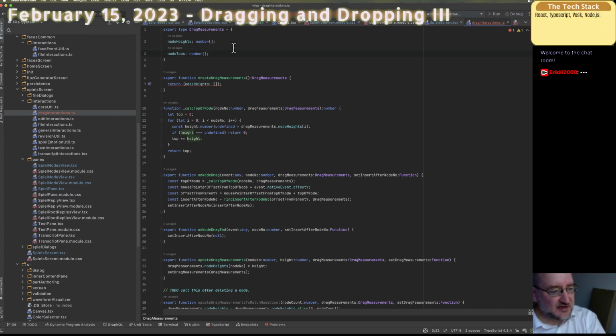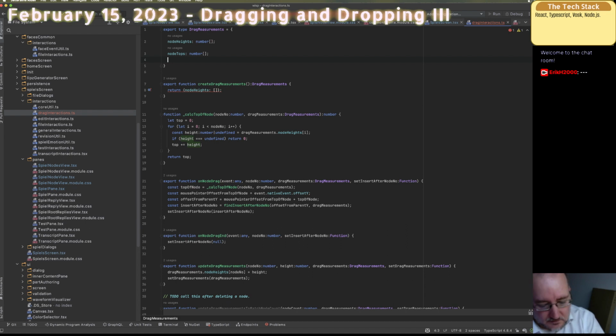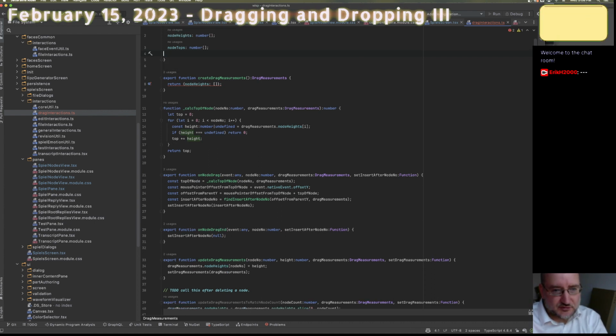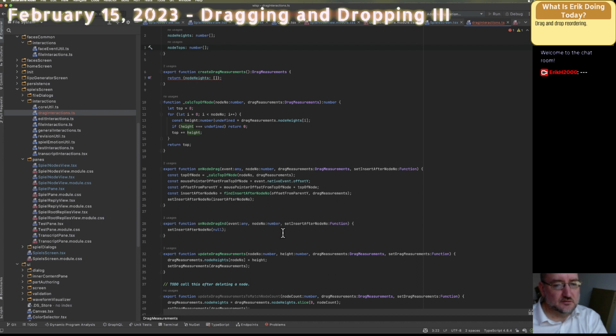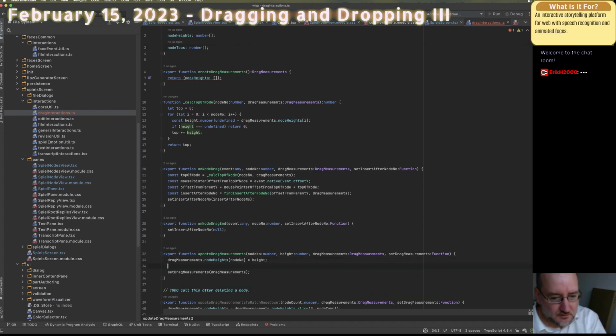So let me add one more state variable. A good place to put this would be update drag measurements.